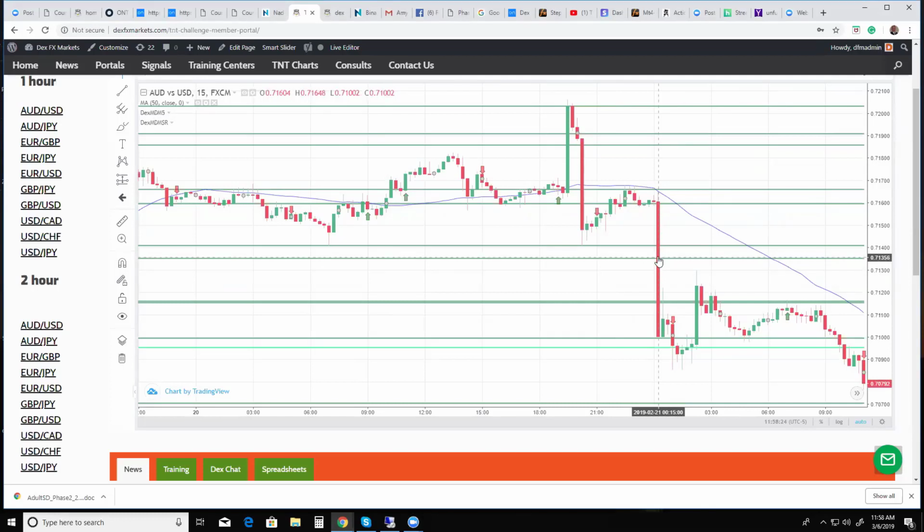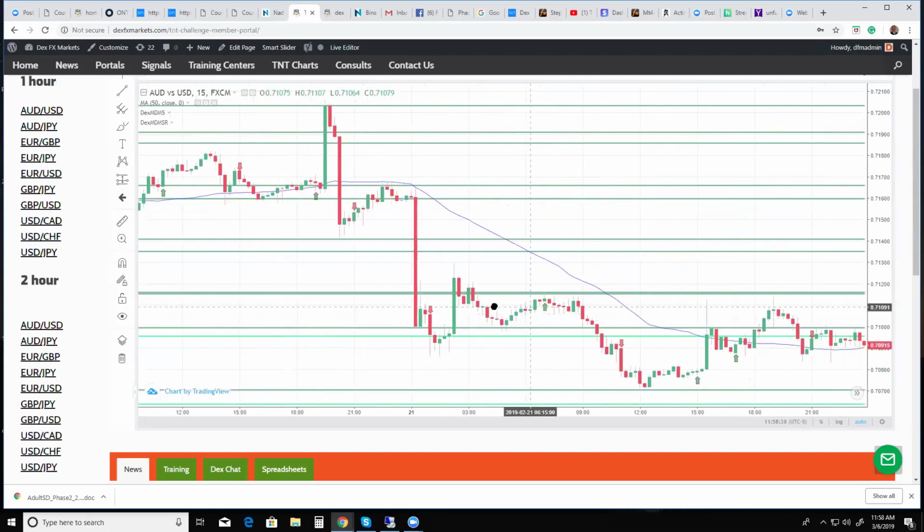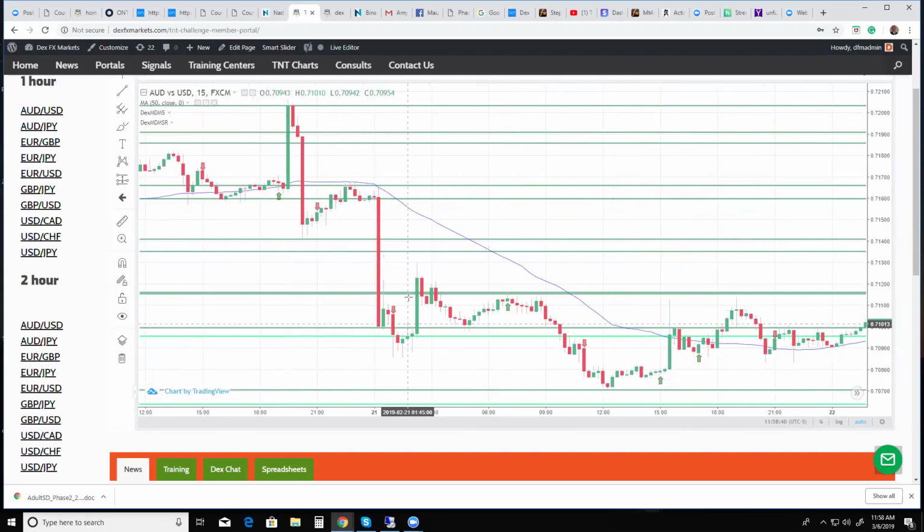Now, once that happens, where do I set my stop loss? Just back to structure, just a little bit into structure. 71.44, 71.35, about 8 pips. And look how it goes. Up, up, up, up, up. Now, I could have gotten out a dozen different ways all the way down, made 1 to 4, whatever.